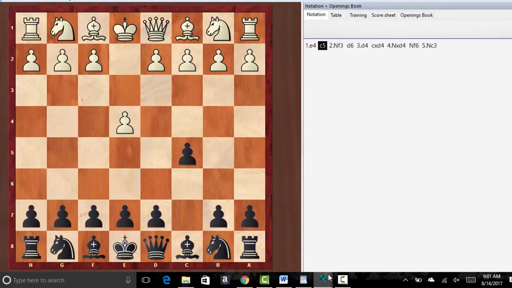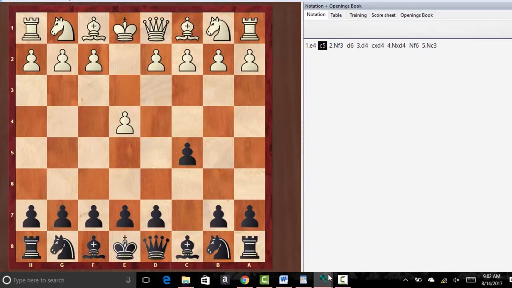But not only do you need to know how to play the Sicilian defense as black, you also need to know the variations of play as white when your opponent chooses to respond to e4 with c5. So we're going to be studying both white and black and how both should be playing and what you should both be trying to achieve in all the important variations of the Sicilian Defense opening.